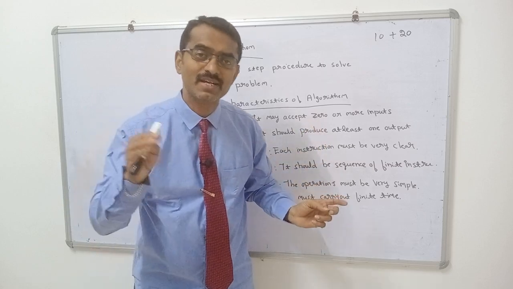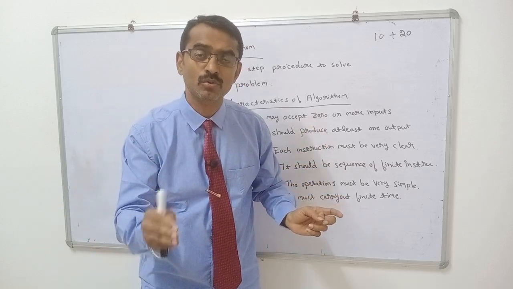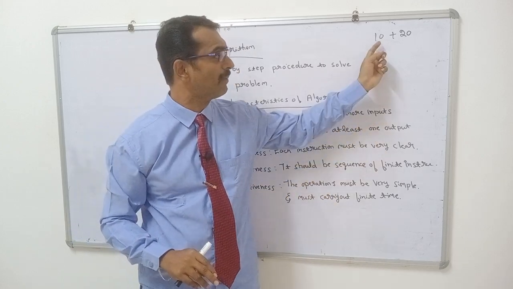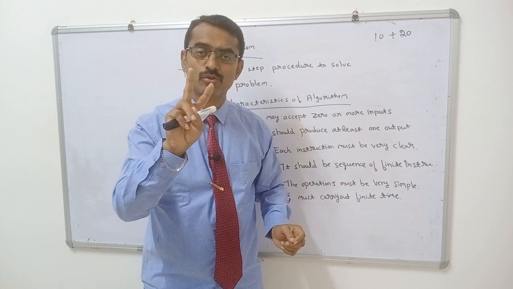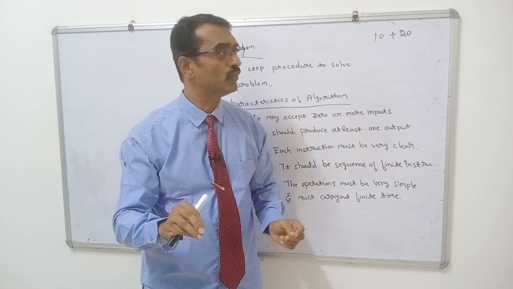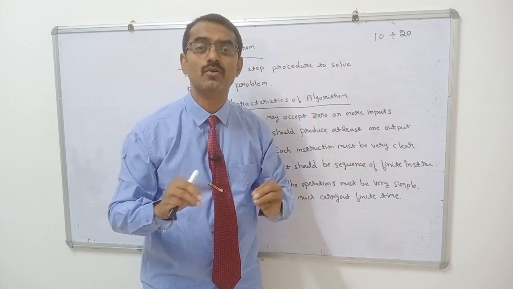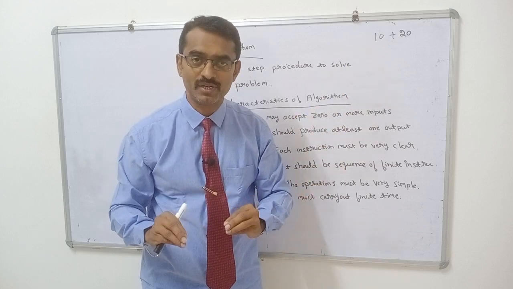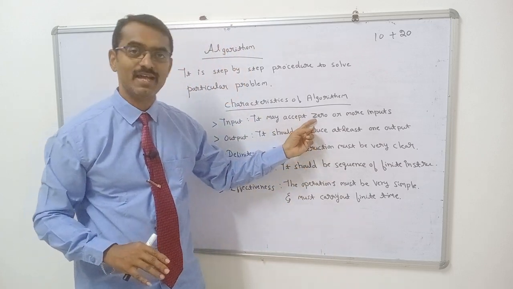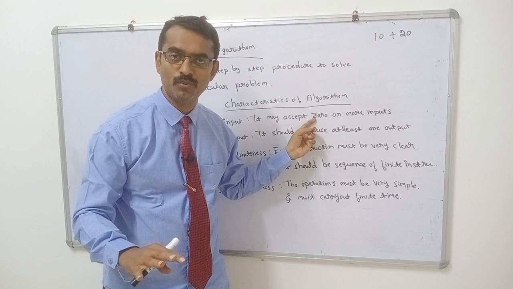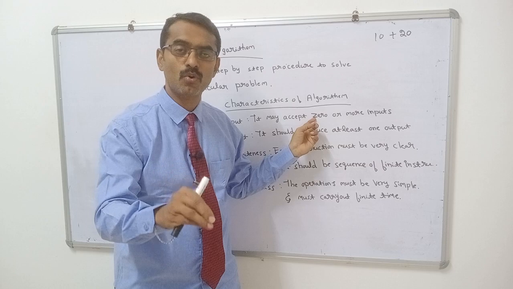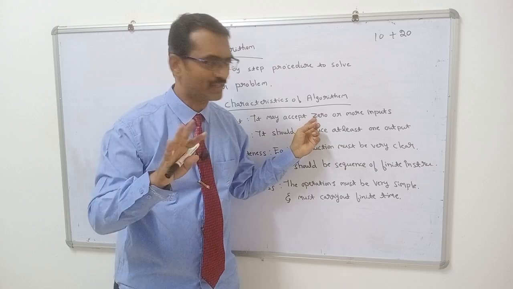If you supply the data 10, 20 through the keyboard, then only it is treated as an input. That means in my example, I have two inputs that are entered through the keyboard. If you want to assign A equal to 10, B equal to 20, that is also correct. But at that time, I will say that there are no inputs, that is a 0 input, because we are assigning the values in the program itself. Got it?